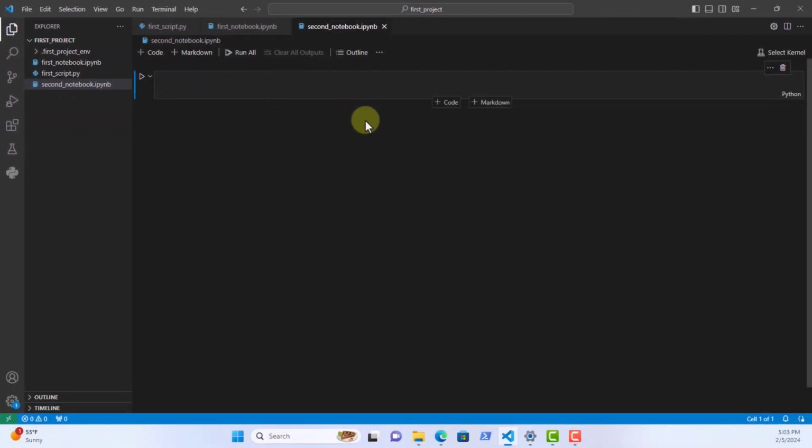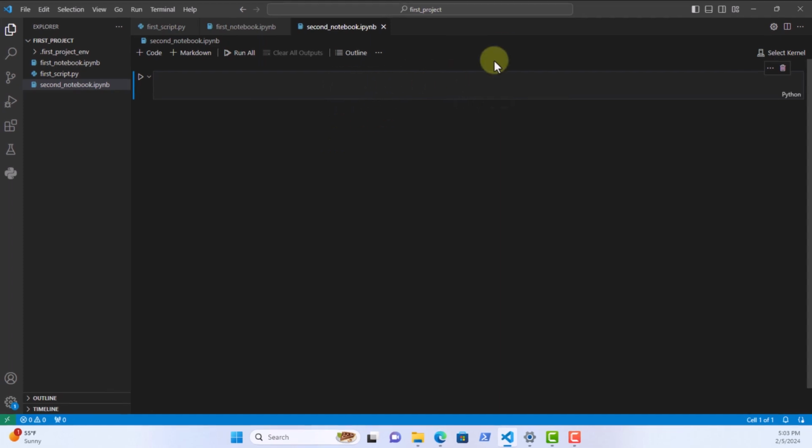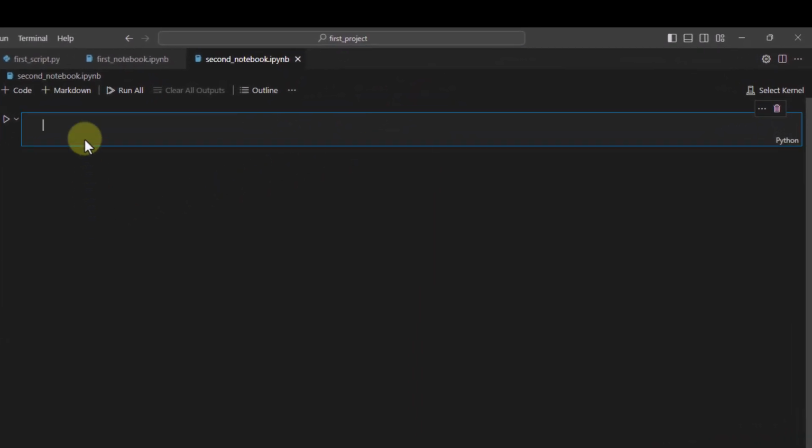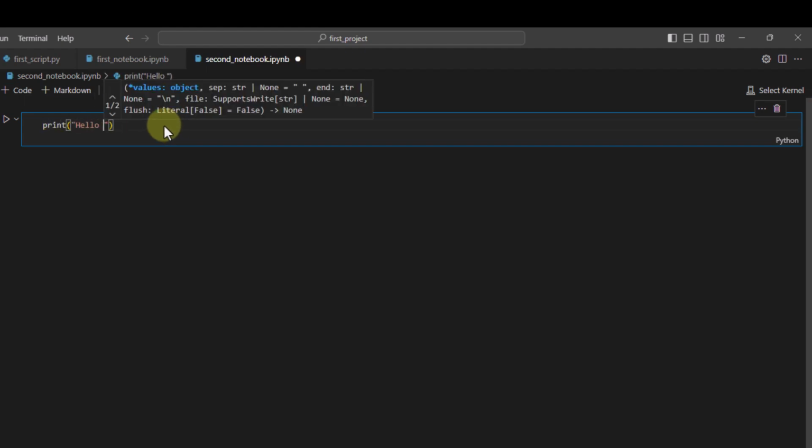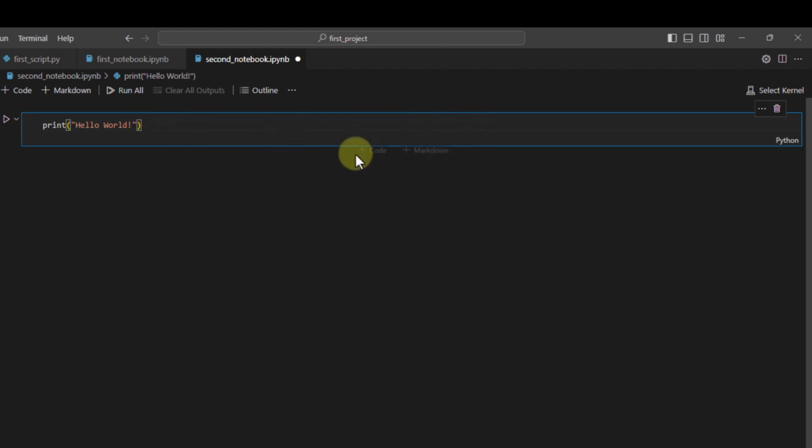Now let us do a quick overview of Jupyter Notebook experience in VS Code. So what you are seeing here is a code input cell. This is where we type our code, right? So in this case, for example, if you want to print hello world, we'll be typing that within our code input cell. And once we execute it, you'll see its output appears right below it within a code output cell. So before we execute this line of code, notice that Jupyter Notebook has already assumed my default programming language to be Python.